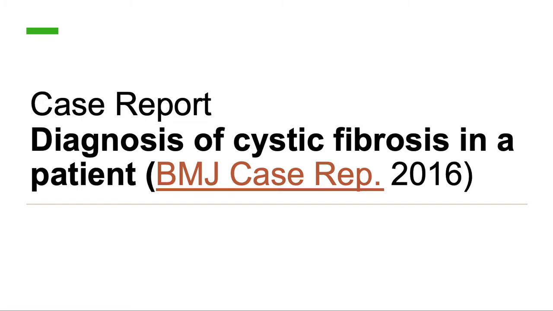The second case report regarding the diagnosis of cystic fibrosis in a live patient was published recently in 2016. So let's have a look at it. So we're looking at a boy aged 18 years. He presented to the tuberculosis clinic with a several-year history of chronically productive cough with associated shortness of breath and wheeze. He also reported lethargy, night sweats, and weight loss.